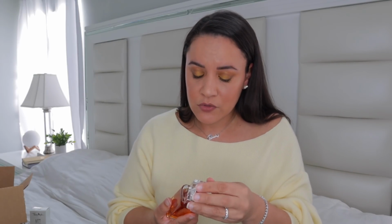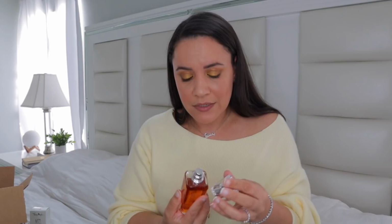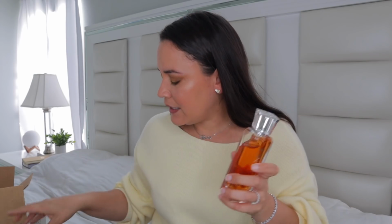And I really still enjoy this scent. I actually like the way this smells a little bit more than the one that I recently picked up, because this has a tartness that I really enjoy. But I don't know. I still might keep this one. No. There's a synthetic note in this one and in Valencia that I can't.